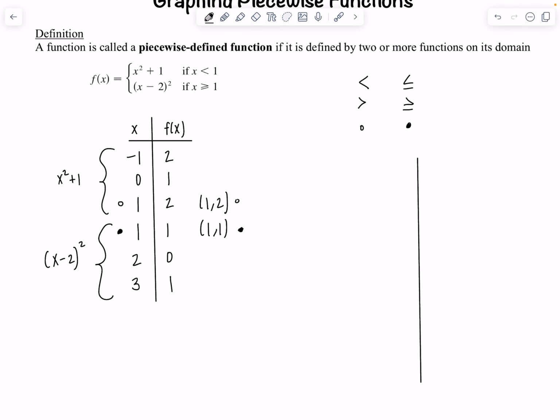All right. So now let's make our graph. And the good thing is we didn't have any really big values. Everything's just between 2, 0, nice. Okay, 1, 2, 3, that should be sufficient. Okay, so I'm going to start here, -1, 2, that's right there. 0, 1, and then 1, 2, I'm going to plot with an open circle.